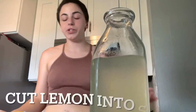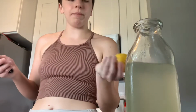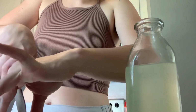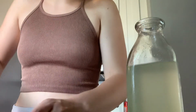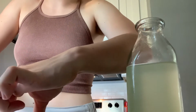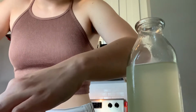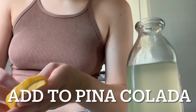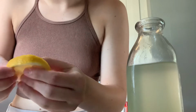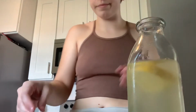Alright, and now coming back to our fancy water that we were making. We're going to add some lemon slices in it, just to make it pretty and taste a bit better. So I'm just going to slice them up. First I'm going to cut it in half. And then I'm gonna keep it together so it's easier to make the slices. I'm just gonna pick out the big seeds so we don't accidentally drink them. And then just put it in here, like that.